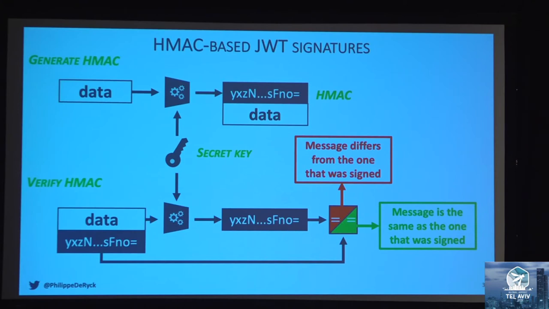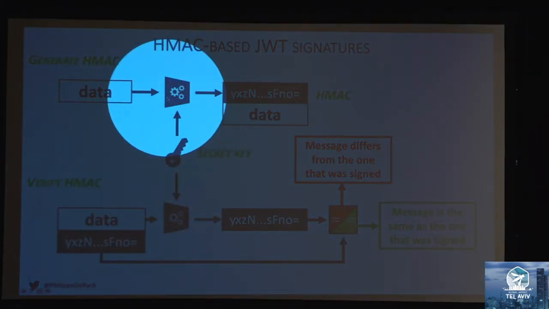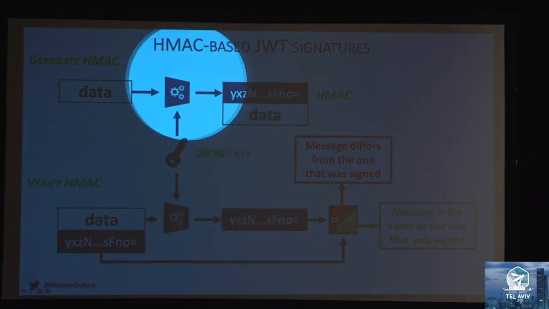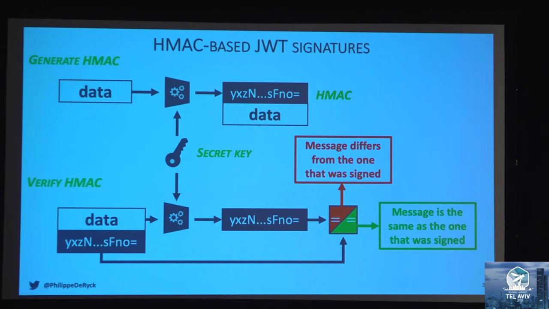This is known as a symmetric signature because you use the same key to generate and verify signatures. You just define a value in a vault, fetch it, and generate or verify tokens. However, the moment you're sharing tokens with other applications or services, this becomes a problem. If I want to verify your token, I'll need your secret — and if you start sharing the secret key, anyone with it can generate arbitrary tokens. So HMACs are single-application use only. Sharing that secret among multiple applications is a recipe for disaster.